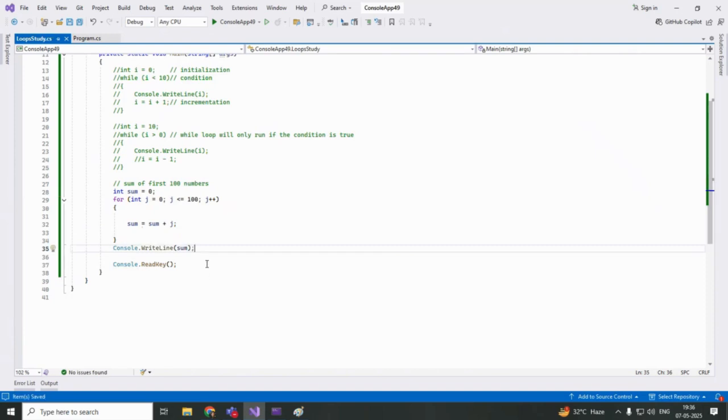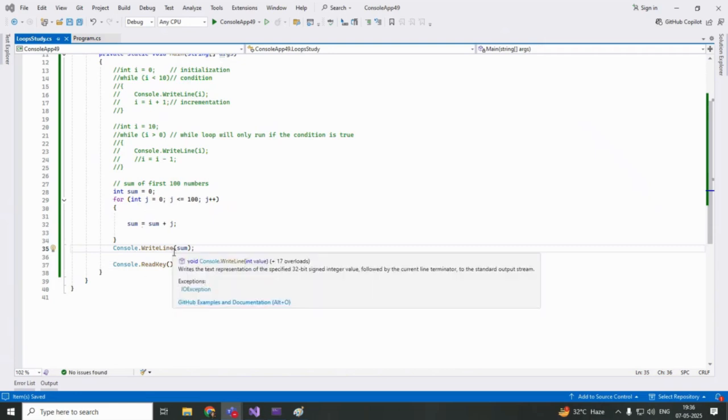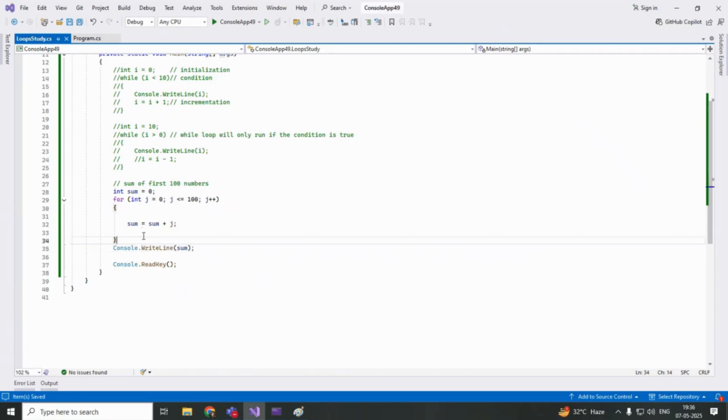Right now, I'm not going to confuse you, but you just have to remember that if, suppose in your interview somebody asks you to write a method with a for loop to print the sum of the first 100 numbers, you can do this. Now, you have to print the sum of the prime numbers till 100.